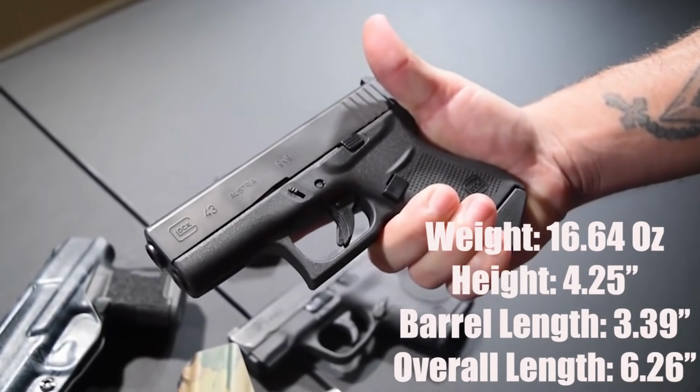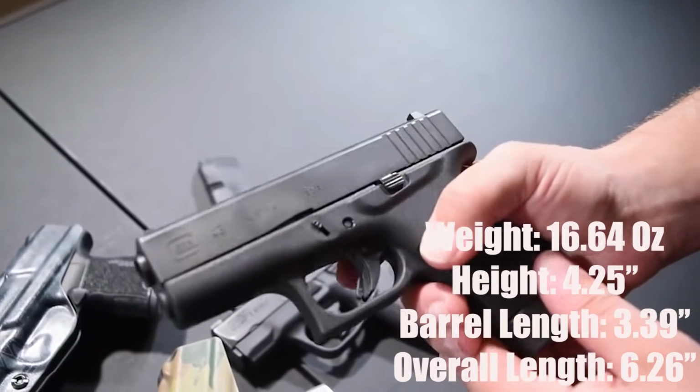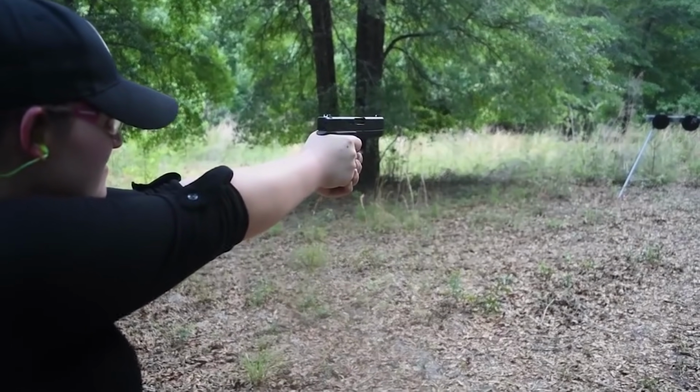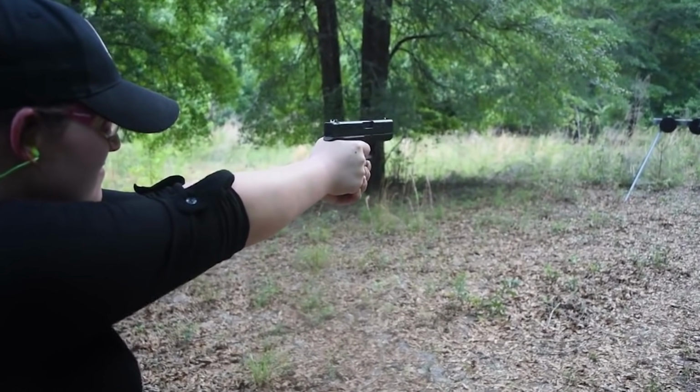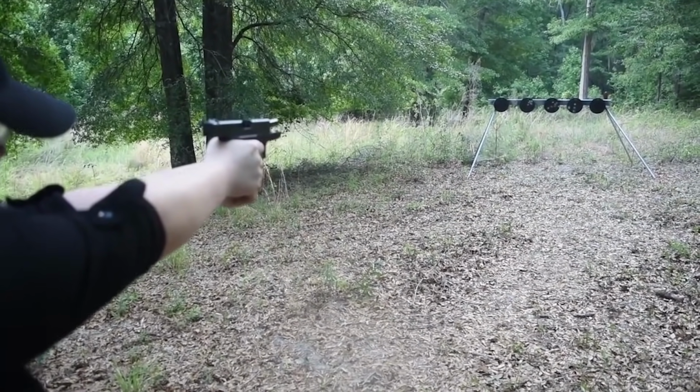Now, number 4 on the list is the Glock 43. This again is on the bigger end of things when it comes to pocket guns, but this one is around the same weight as the LC9S Pro. You have 6-round magazines now, a very short overall grip, and a lighter gun. So even though it's a single stack, it again can be a dual option. You carry it in the pocket when you need deep concealment, carry it inside the waistband whenever you can, appropriately for you. So it can be a dual option.